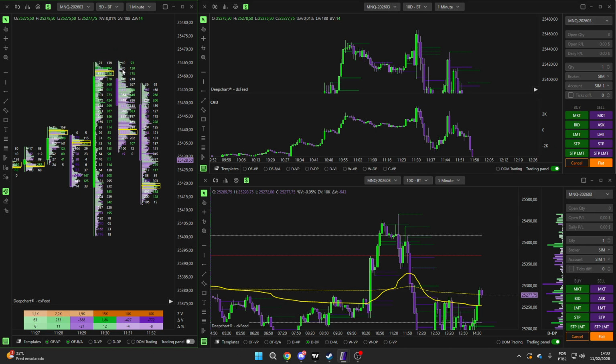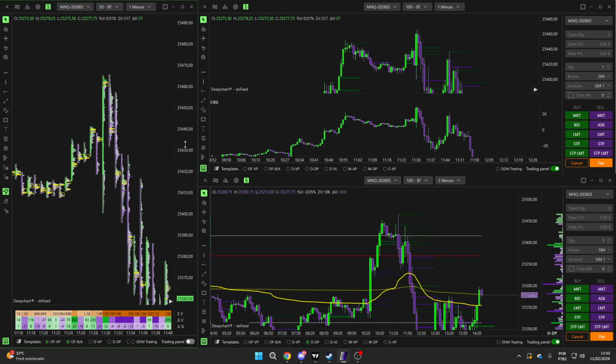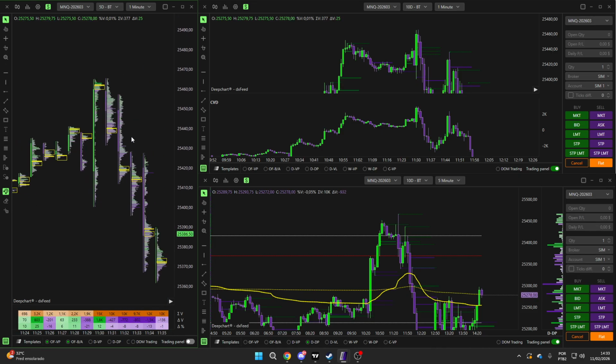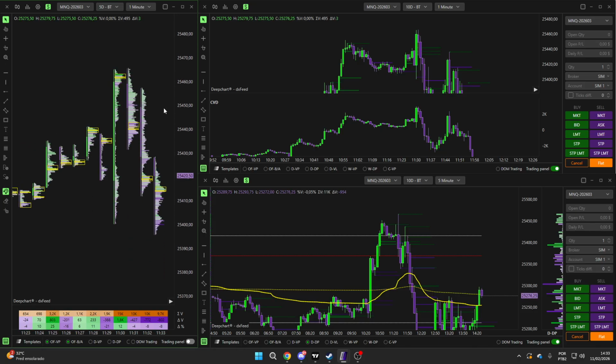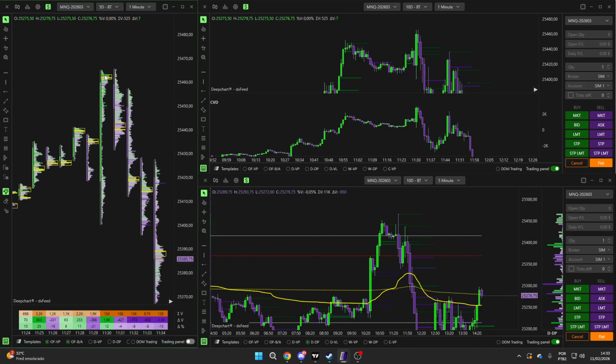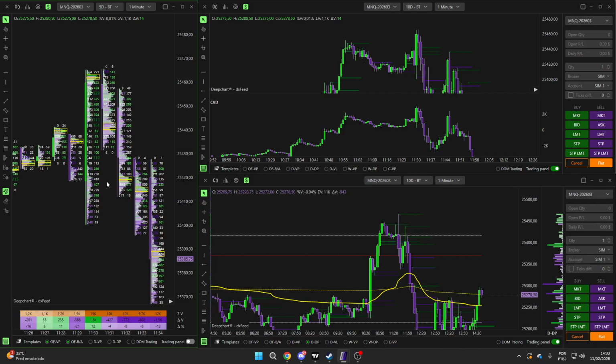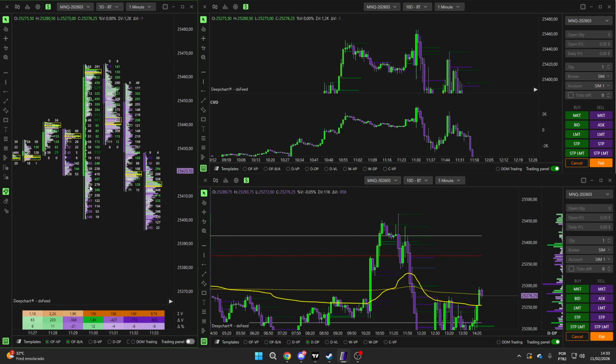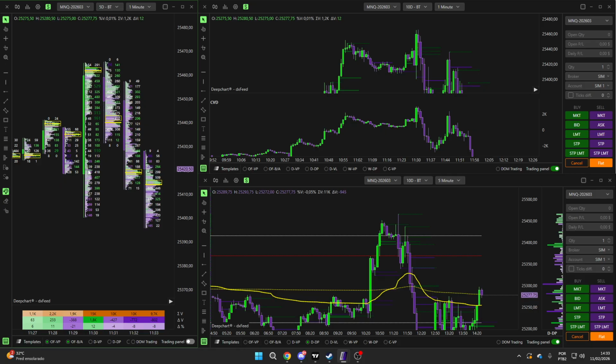If you zoom it out a little bit, you see what we call the tail. This is a high volume node inside of the candle, which means to us that a lot of buyers are trapped in here and sellers are taking control again. So if you see the effort on these candles, that's a lot of effort to try to push price higher on this candle right here.